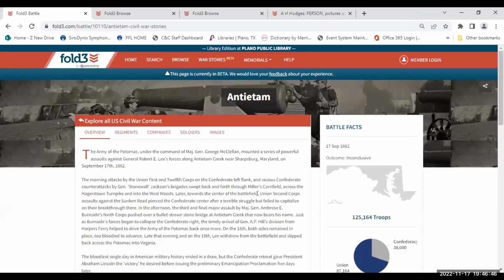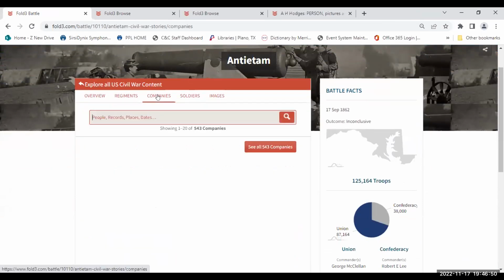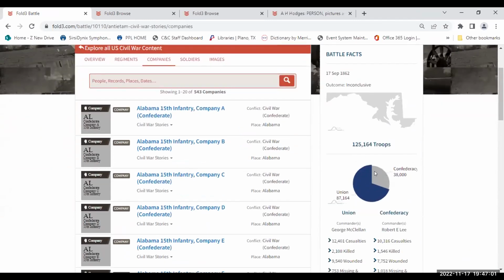But when you were in the Antietam companies, yes, you can search by company. So you could search by people, records, places, dates. They give a little graph over here.